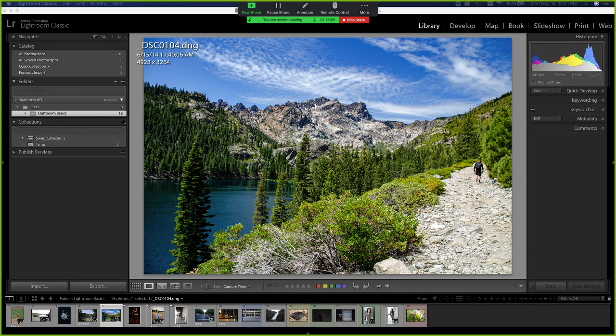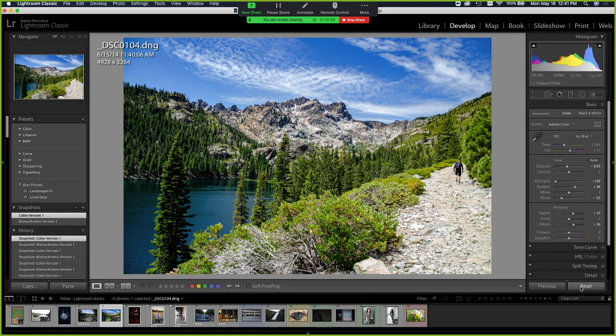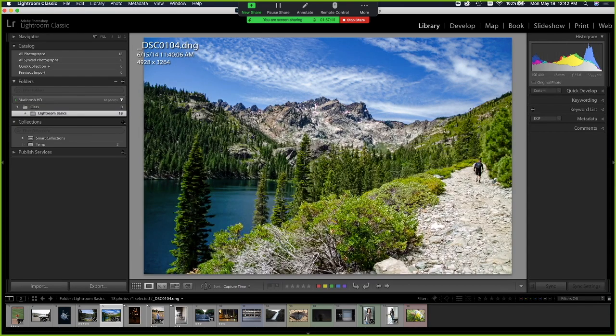So make sure and hit me up, email me if you have any questions, play with your photos, play with these sliders. Remember, you can always click reset here in the bottom right on your develop. And then I will also look up that question earlier on resetting a bunch of photos, clearing the history on that too, and I'll let you guys know via email as well if that's possible.